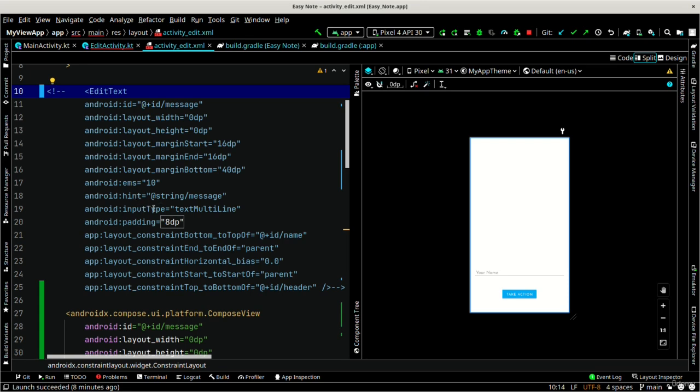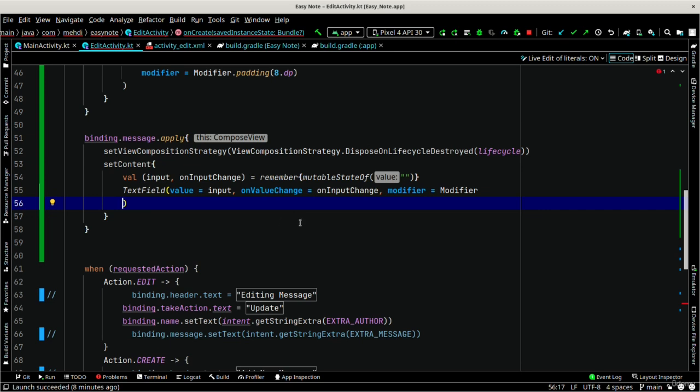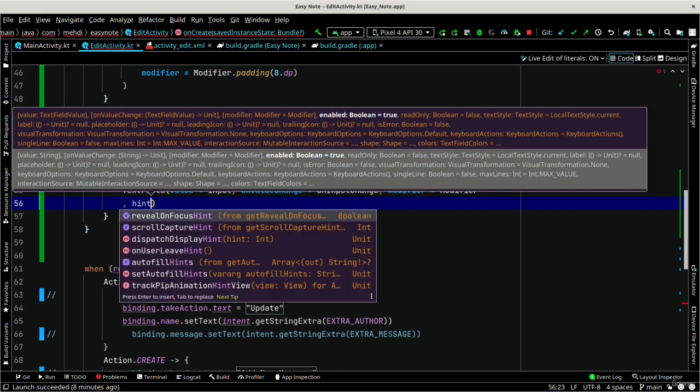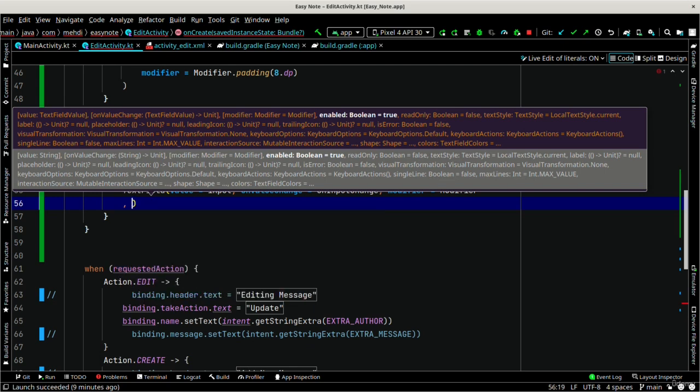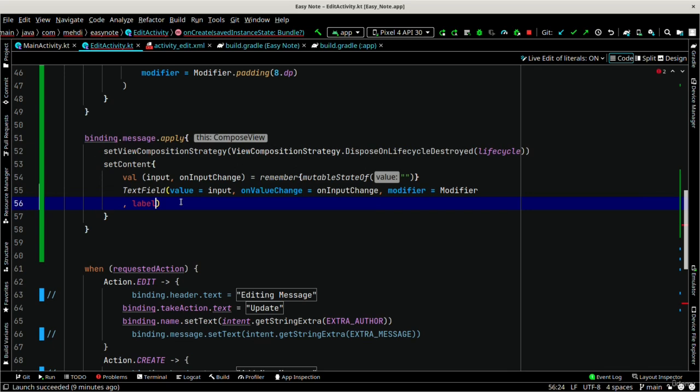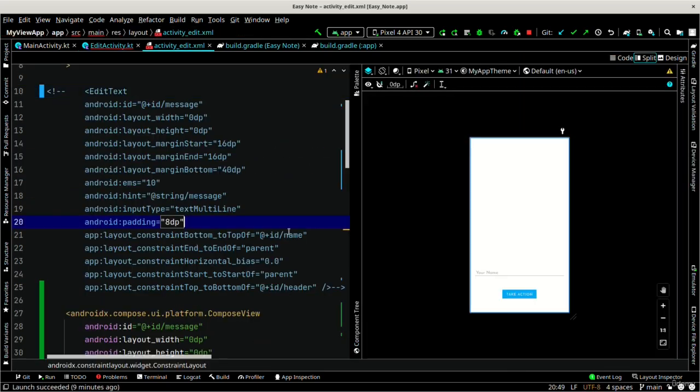We can set these changes. Hint. For the hint, let's look at the parameters. We don't have hint for it, but instead we will be able to use label, something specific to Jetpack Compose, material composable of text field. But for now, we are just going to use the simplest ones like padding.